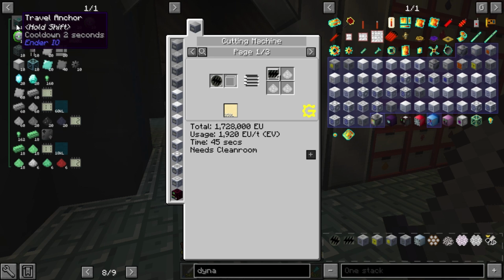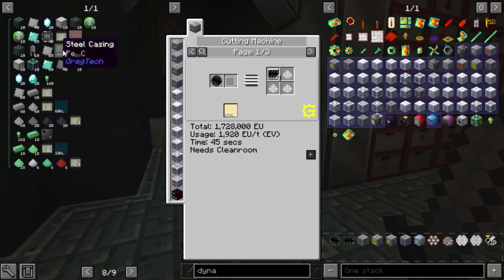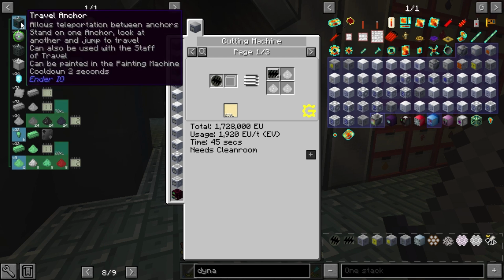So I have this little setup here, which is pretty neat. This has been a feature in GTNH for a while now. If you hold Alt on this line here, it gives you a bunch of little hotkeys that you can use to give yourself a little calculator here. So if I want 10 travel anchors, I can move this up and down, and it moves all these resources here to what you would need.